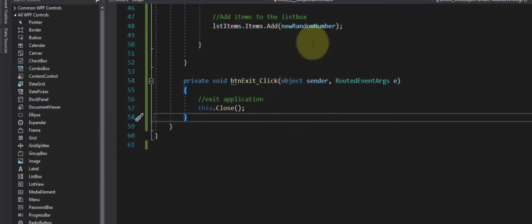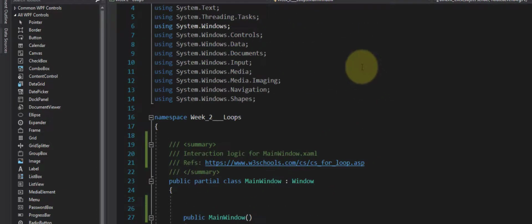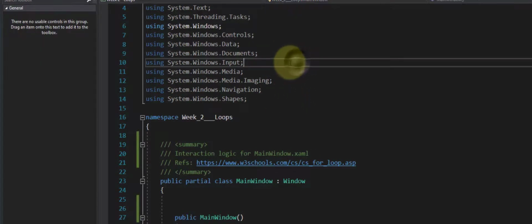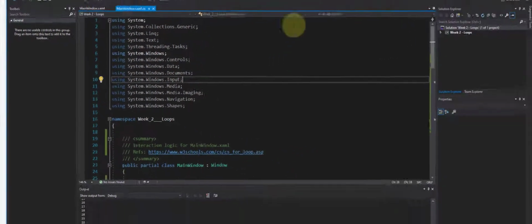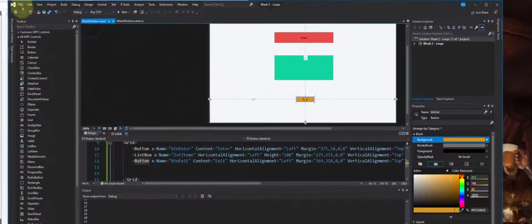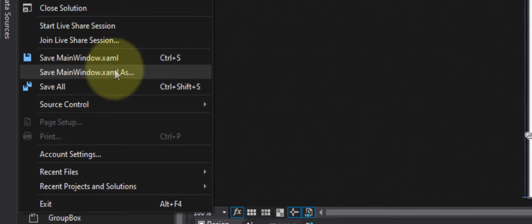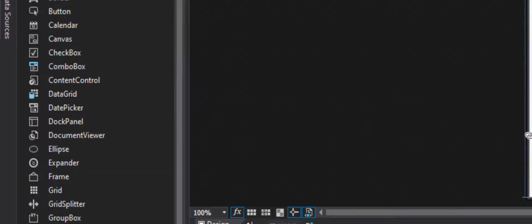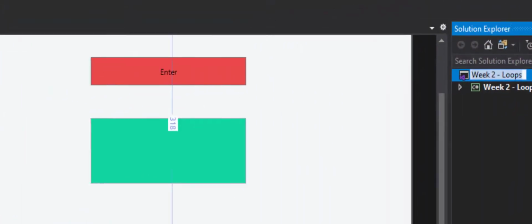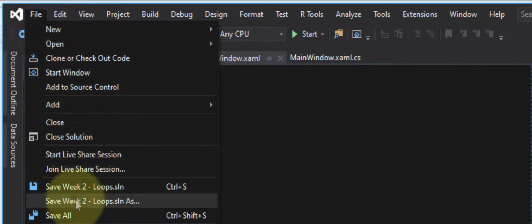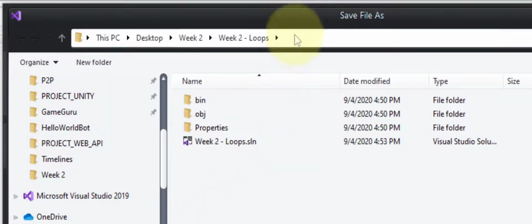So now to save this application, we already did save it in the proper folder. But let's say I forgot which folder it was in. I can't find my folder structure. Well, there's an easy way to do this. One of the ways is to hit save as. First of all, I've got to select my solution here. Then I go to file and hit save as, and you'll notice it opened up right inside of where it's currently saved.